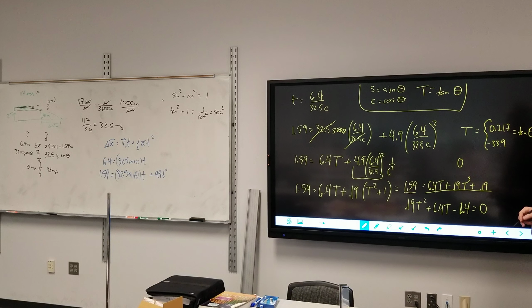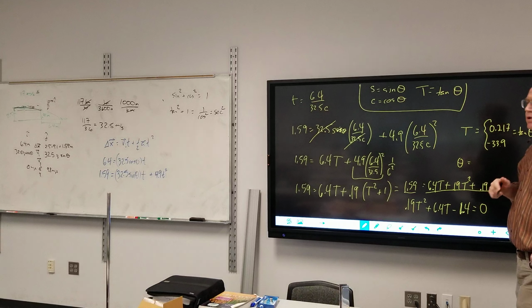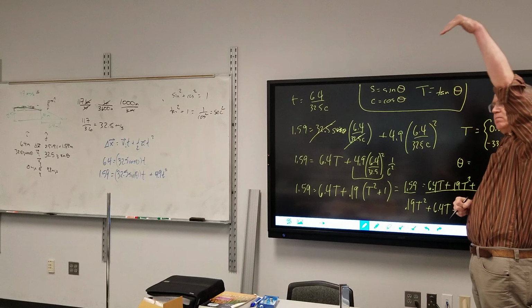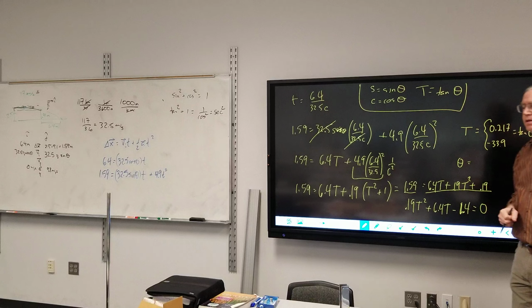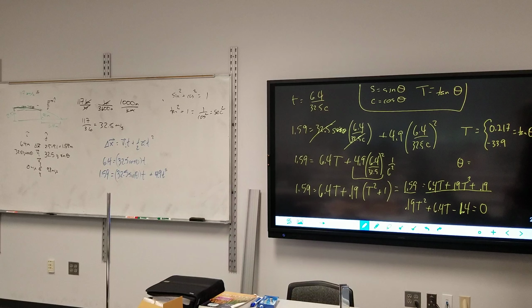So that negative 33.9, I assume that was the tangent, or was that theta? That was tangent. So theta would be the arctan of those. That negative 33.9 means that you are hitting that thing almost straight up, and it's just going to barely clear the net. Is that what we've done? Since they say it's hit below the horizontal, this is the intended answer.